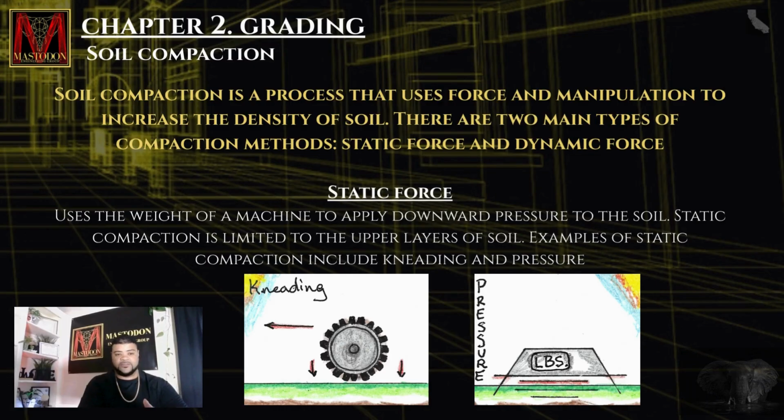All right. So static force uses the machine to apply a downward force to the soil. This could be these types of machines. We've got what's called a sheep's foot. You've seen it out there. It has a giant roller on the front with knobs on it, and it's just rolling, folding, and compacting the soil. It's kneading the soil. Like when you knead dough if you're making a pizza, you've got to massage it. That's what this compactor does. So the dead weight of the machine is heavy, plus the notches on this giant wheel are kneading the soil.